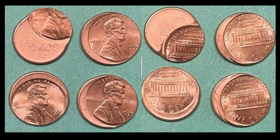We have a lot of 4, which I believe are all 1999 Lincoln Memorials. All of them are off-center in some regards. 3 of them have a full date. The 4th one does not. And the coins are all in fantastic shape. These 4 coins as a group sold for $69, and that's with 25 bids.